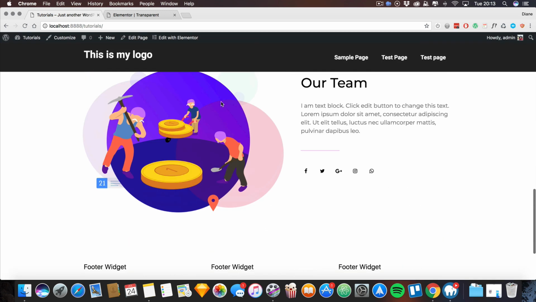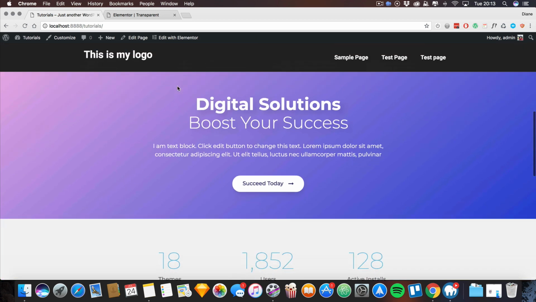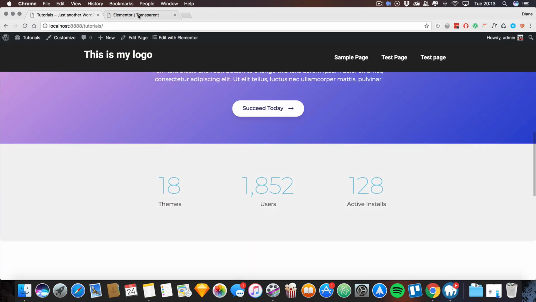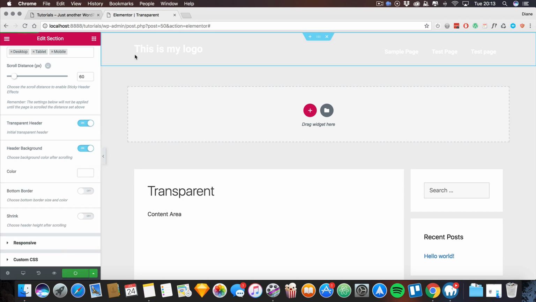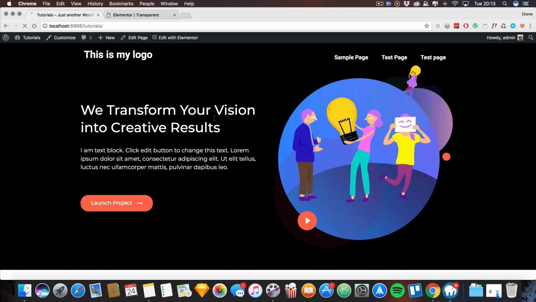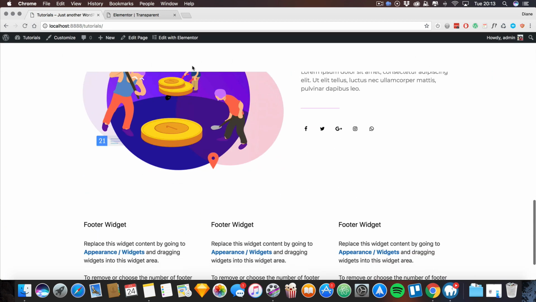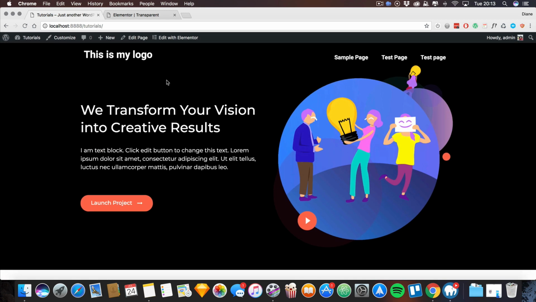But say if I want my background to be white instead of black. Let's have a look. If I click that to white and I update it, when I refresh, we can't see any of the elements here. So I'm going to show you really quickly how you can make these elements be seen.